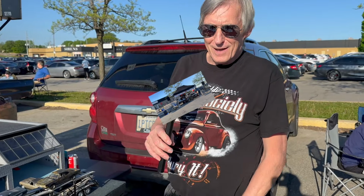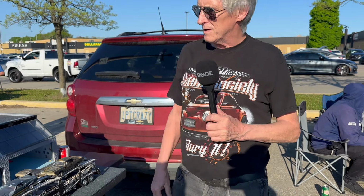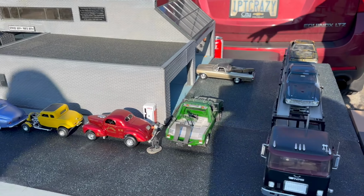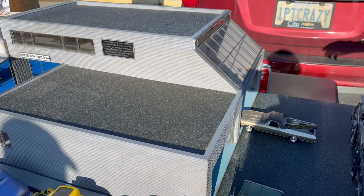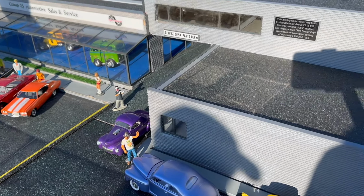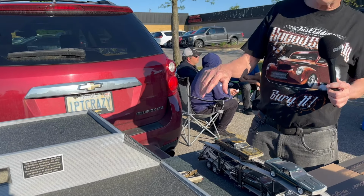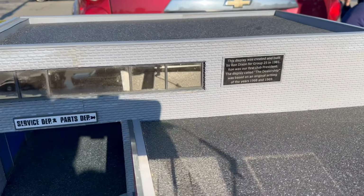I'm Brian from Group 25. So what are these cars? These are all model kits that we've built. It's the replica of a dealership in West Hill. And all the kits are actually mine. And they're all 24th, 25th scale. And you built the diorama as well? No, it was built by the first president, as we got the plaque here in 1981. And it's been in the club ever since.